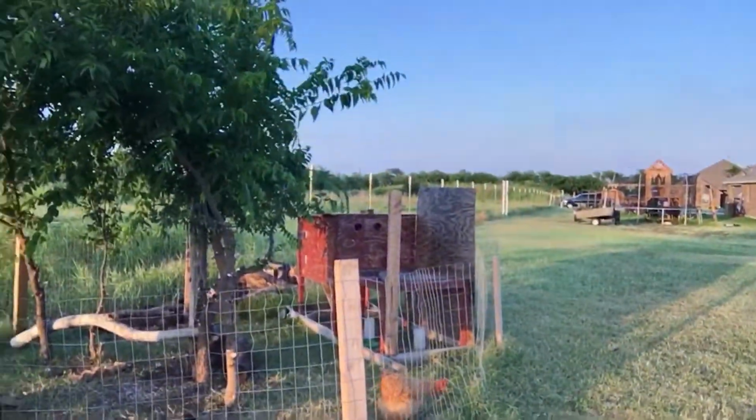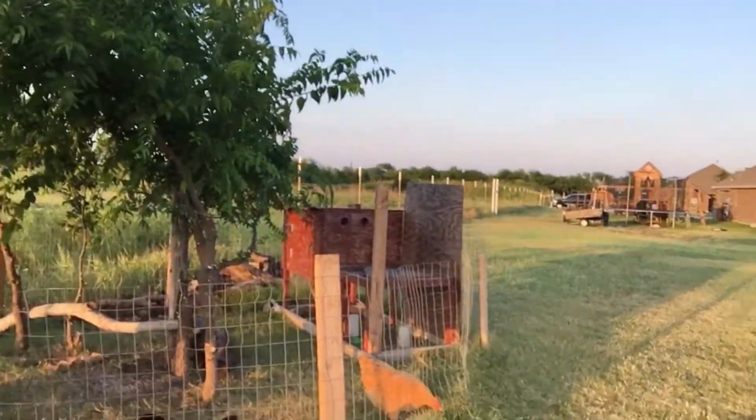They all lay in 1 box, both the Americana and the Australorp, or wait, Buff Orpington. Yeah, the Buff Orpington and the Americana. Those 2 are, sorry, I got a horse fly on my hand, but those 2 are laying, and we keep them in this kind of like town or whatever.